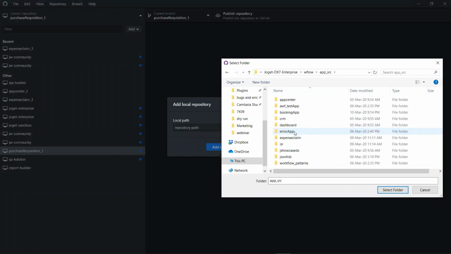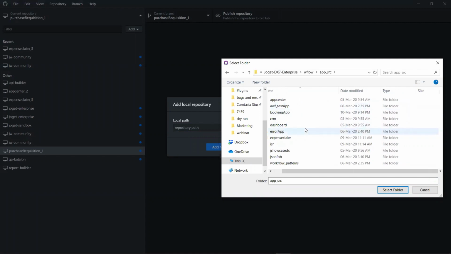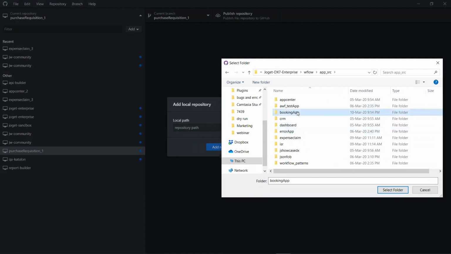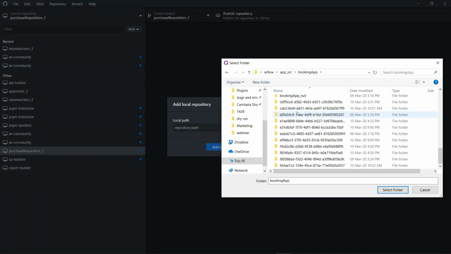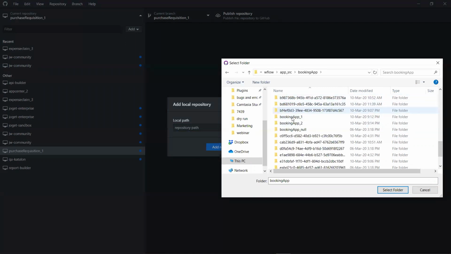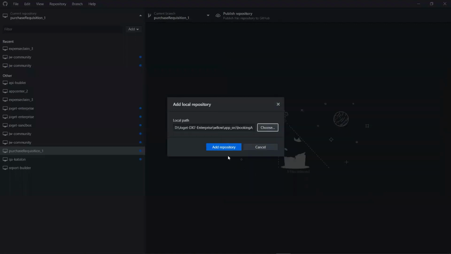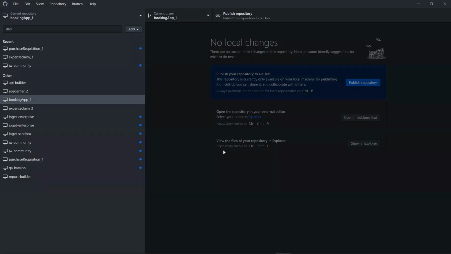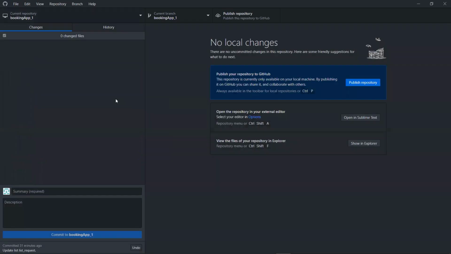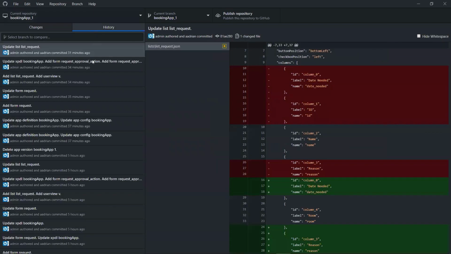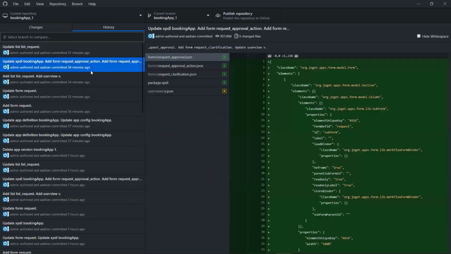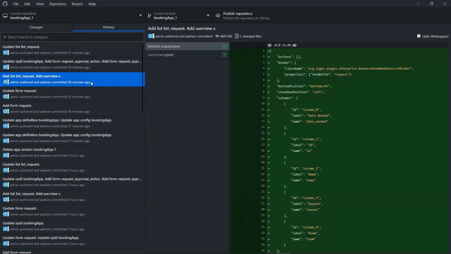Can we try to point to the booking app that you developed earlier? I think I did it in version 1. Select folder and add repository. And there you have it: all the updates I did. These are the changes and modifications to the applications that we have made.